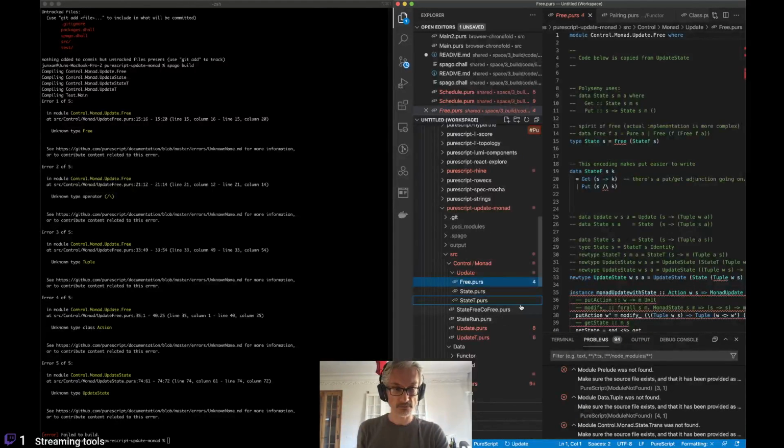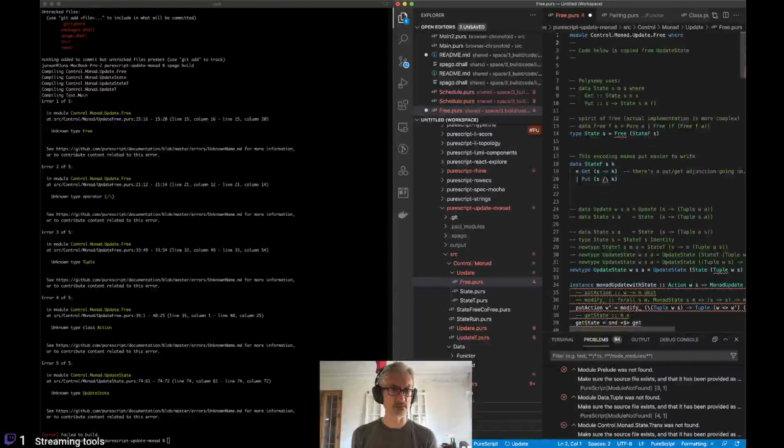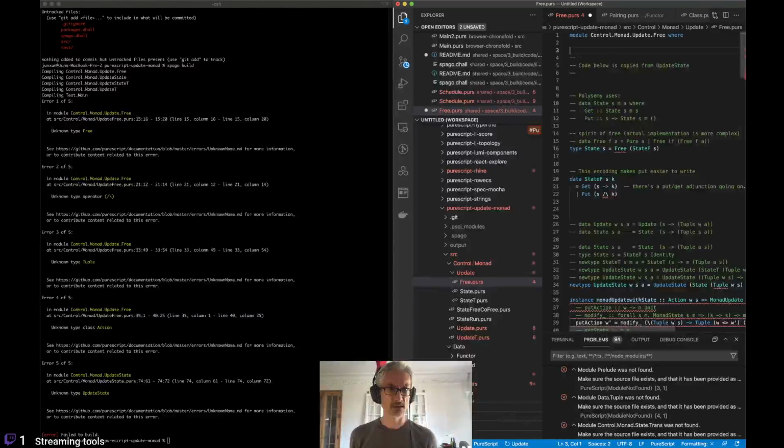Okay, but apparently, oh, right. Why don't I import Free here? Weird. Okay, import Control.Monad.Free. Was it not supposed to compile this thing?